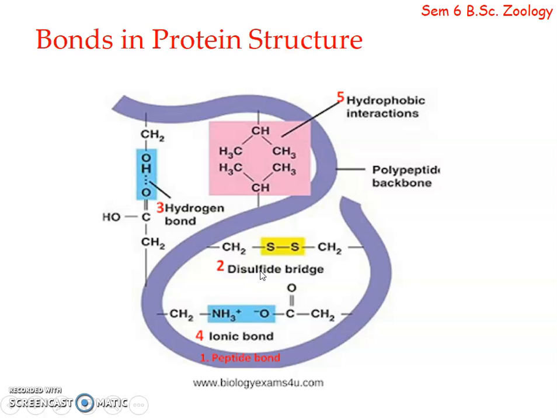The first one being the hydrogen bonds. Hydrogen bonds are formed between hydrogen and oxygen, nitrogen, or such kind of atoms. Hydrogen bonds are formed by sharing of hydrogen atoms between nitrogen and carbonyl oxygen, specifically in the case of protein structure formation. Each hydrogen bond is weak, but when they come collectively, it becomes very strong. And a large number of hydrogen bonds contribute to the protein structure.